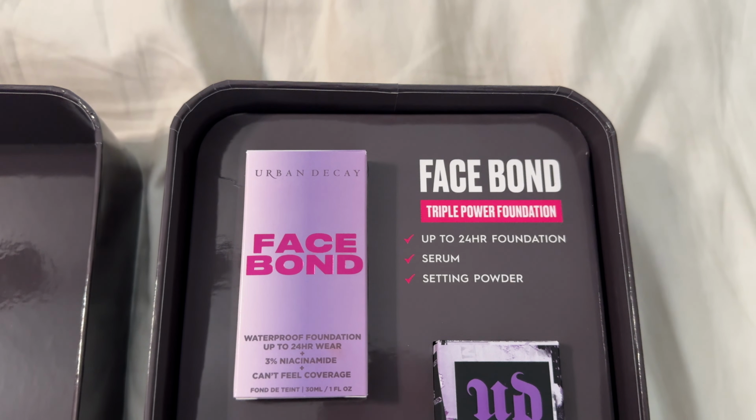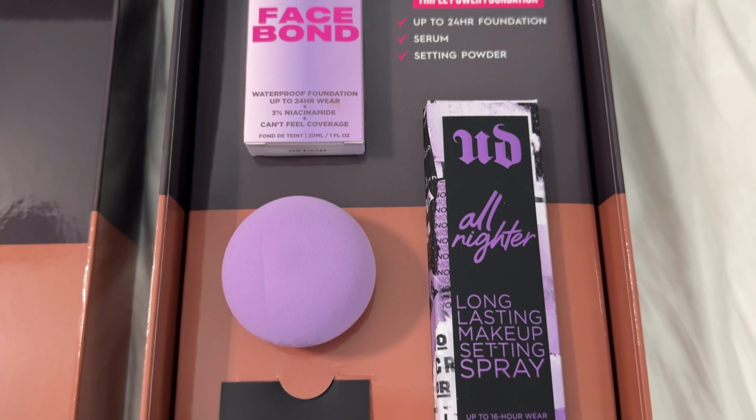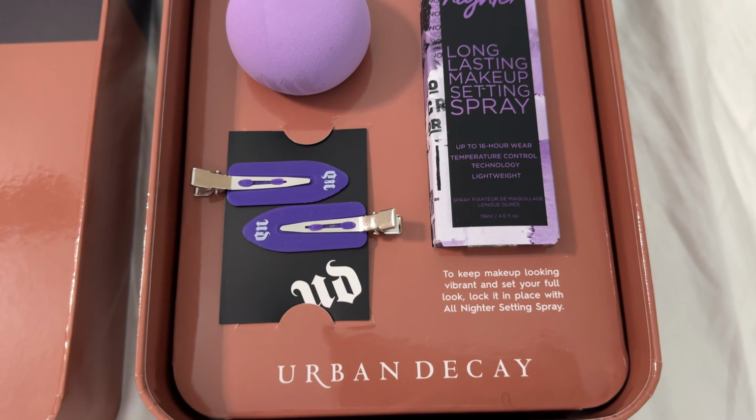The PR package included their Face Bond Triple Power Foundation, their All Nighter Long Lasting Makeup Setting Spray, a cute little purple sponge, and two hair clips. If you don't know, purple is one of my three favorite colors. So when I saw that purple sponge, I was like, that is so cute.